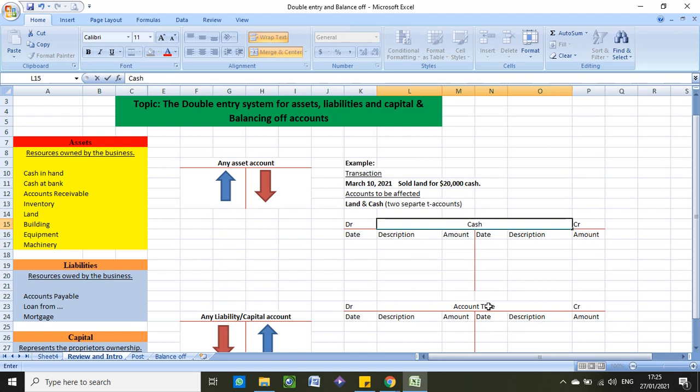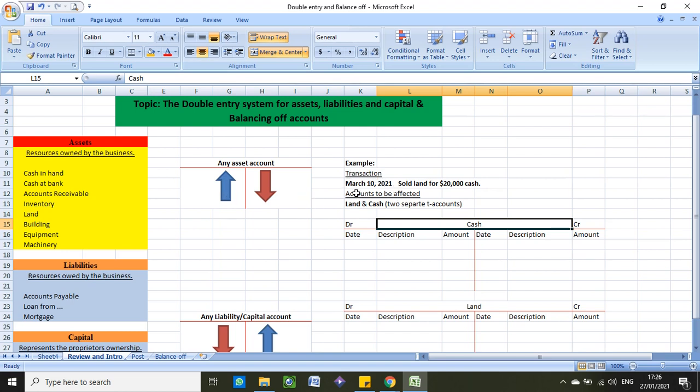That is cash. That's the first T account that we'll use, and the other one is land. Those are the two T accounts. Now, cash, let's figure out what's going on with cash. Well, if you notice, we are selling land for cash, so that means that our cash should have increased because we just got some cash for the sale of this land, right? So this account needs to increase. And this account is an asset account. Where do asset accounts increase? They increase on this side, and this side is known as the debit side.